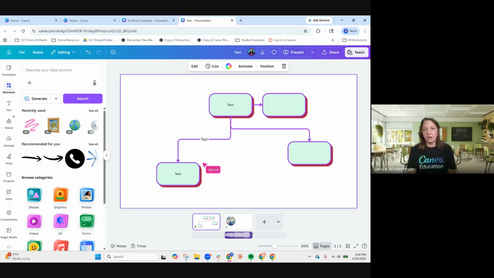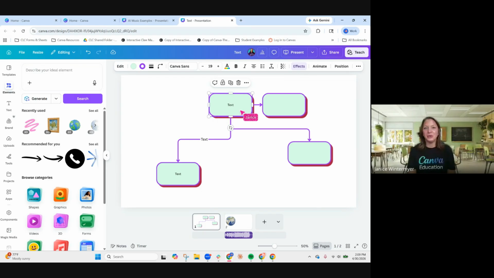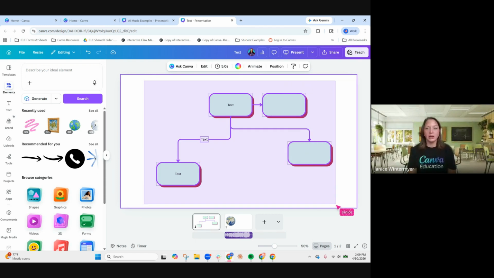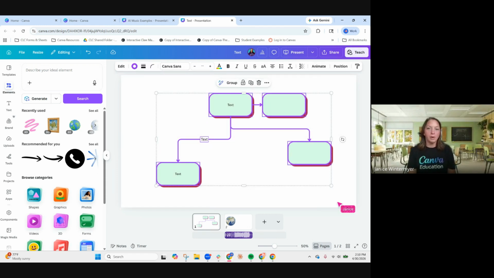Another one of the updates that we've added is if you click on an object in Canva. First of all, this part's not new. If you click on an object in this top toolbar, you'll have a little lock option. So you can lock things to a page. You can also click and hold and drag and grab a whole bunch of stuff. You can group them together and lock the whole thing.